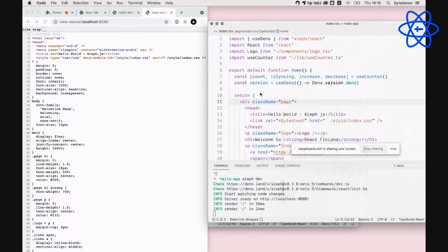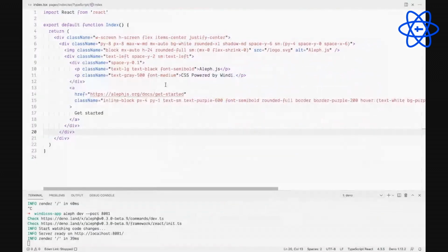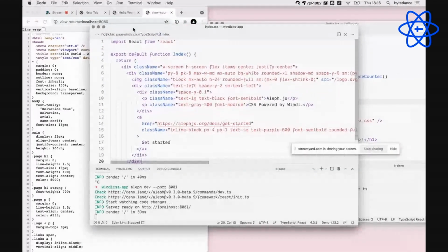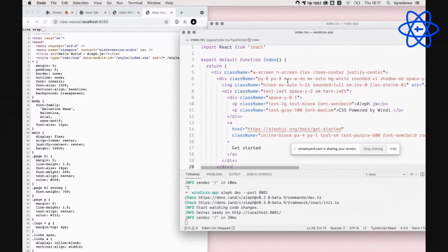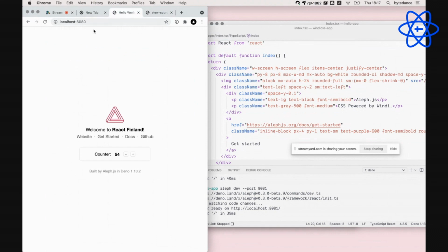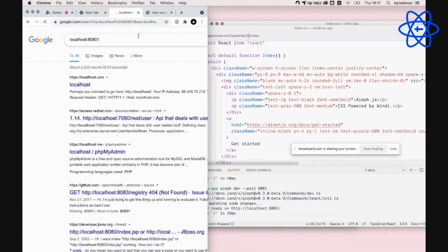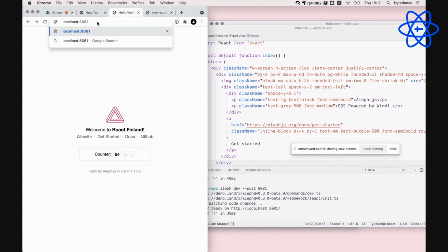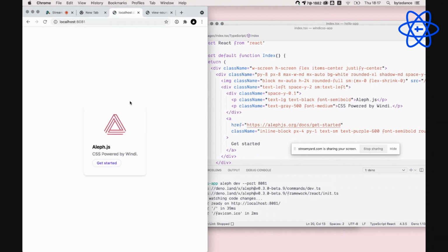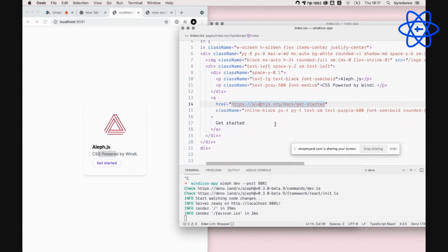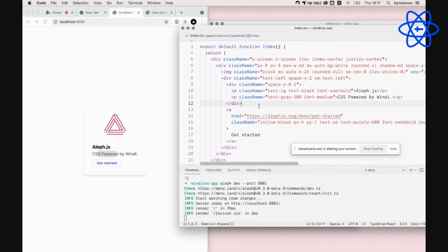Okay, I will show you the other example. This one is using Windi CSS to create CSS files. You can see I open this page. This is a card with a picture and the title and the description and a button. So all this style we write here like this, like Tailwind. So you can change. For example, we want left center.